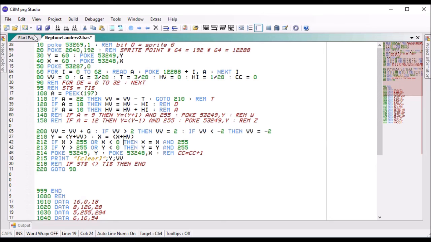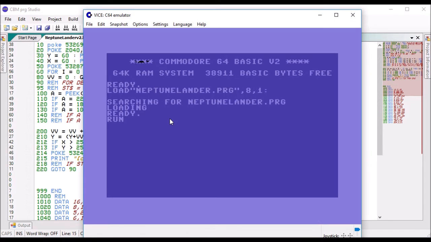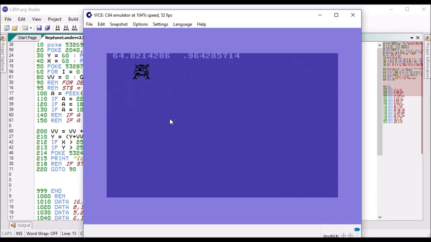Very strange. F5. Let's do this again. So it's gone to 2, -1, -2.